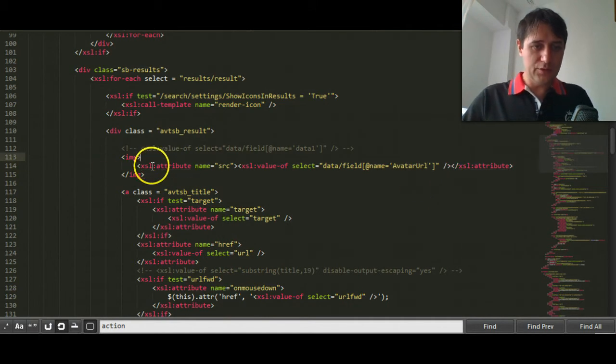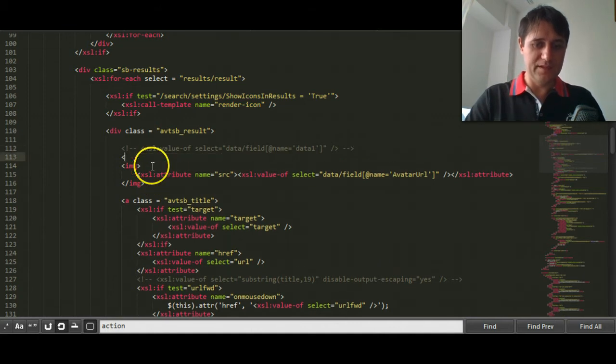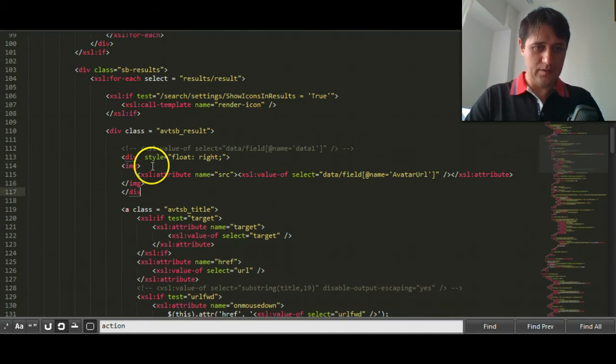And another thing that I would want to do is maybe float this to the right, or maybe it would be a better idea to put this in a div. And then also maybe add some margin.